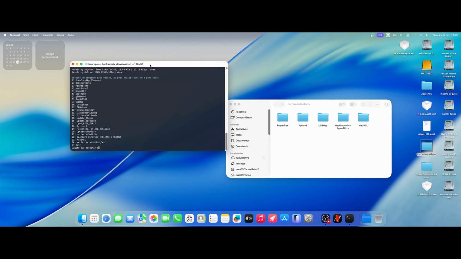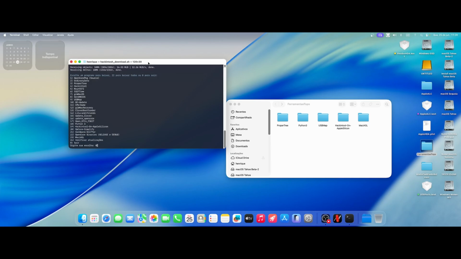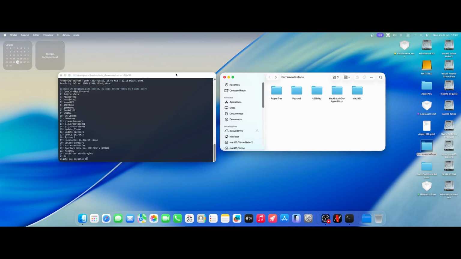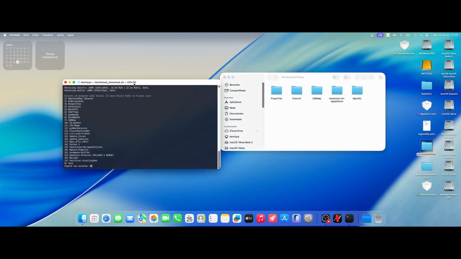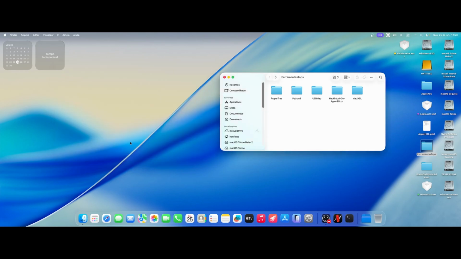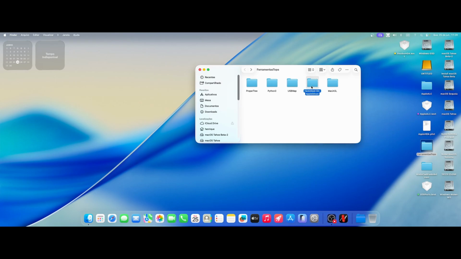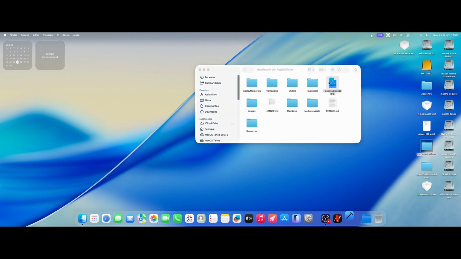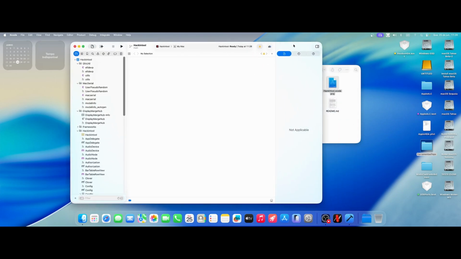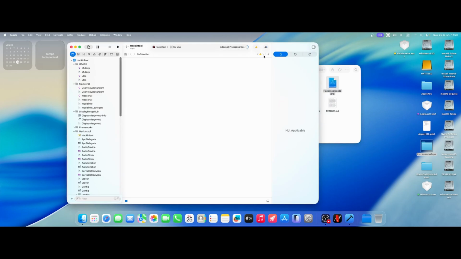Regarding the compilation, you have to download the Xcode beta from Apple Developer, and I will always leave the link in the description of the OpenCore Tools for you. Then we'll leave it here. I will first compile Hackintool in this version.